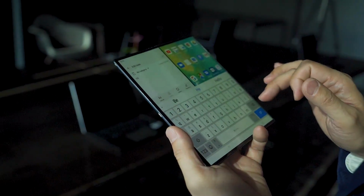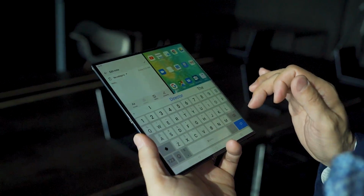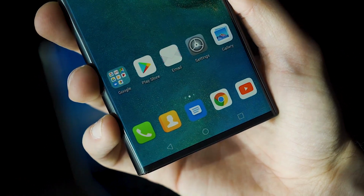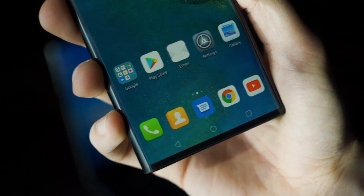Now when it's unfolded, you definitely see that the glass is actually plastic because the surface is slightly wavy. Also, depending from which angle you look at the phone, you will notice a crease in the middle. The display itself is amazing. It doesn't feel as bright as other phones, but viewing angles, color reproduction and sharpness is really top notch.